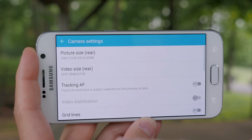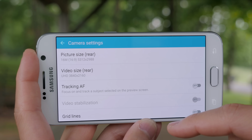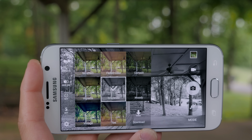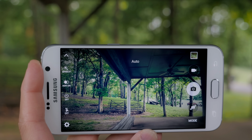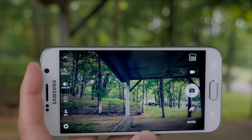There are a ton of other features, but I can't go over that due to time constraints, but it does have support for awesome 4K video, and it does have effects that are live, so you can see the effect happen and then take a picture, so I think some of you might like that.